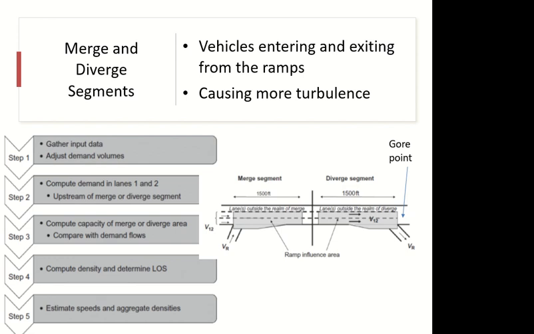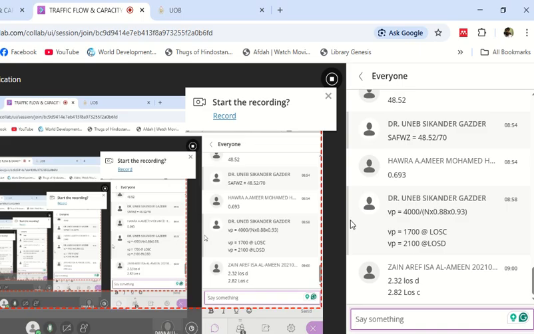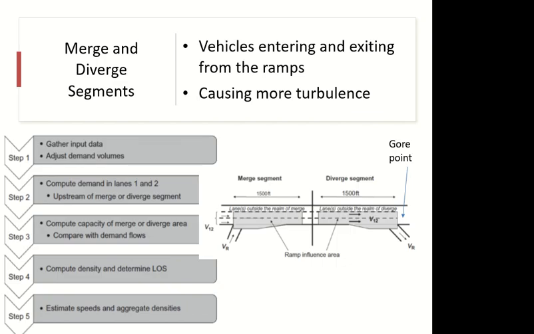And how much is this area? This is the first 2 lanes of the freeway, meaning the lanes which are near the ramp, up to a distance of 1500 feet. So the ramp influence area is the first 2 lanes to a distance of 1500 feet. Which 1500 feet depends upon whether you have an entry ramp or an exit ramp. For entry ramp it will be after, for exit ramp it is before.